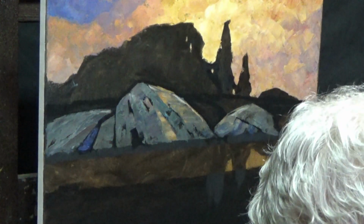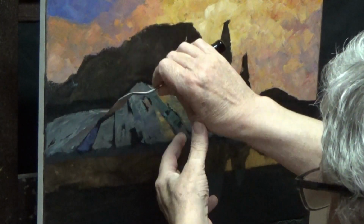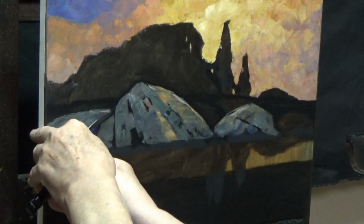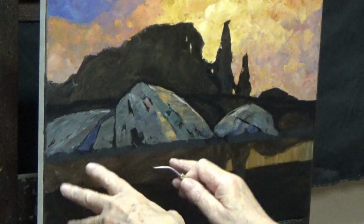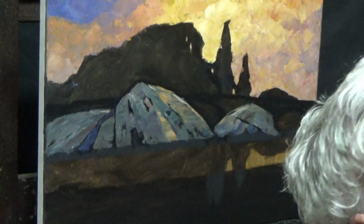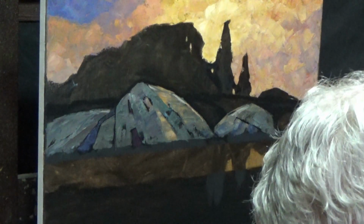Okay, that's a little high chroma. I'll add a little bit of raw umber to it. I do not want that to be too important a line. Okay, that's a nice accent, sort of purple-ish, right? So, you know, why don't we use that for, that's a little redder, that's okay. Actually, I'll add a hint of white to it.